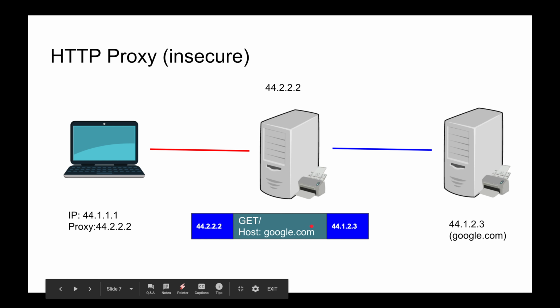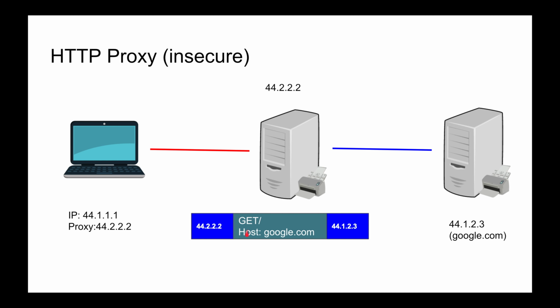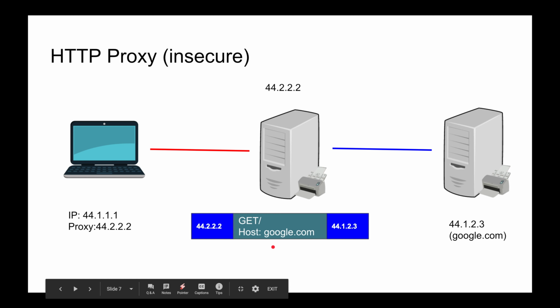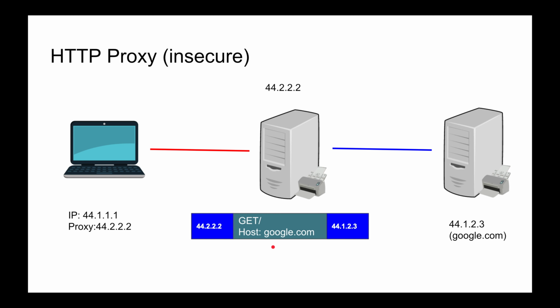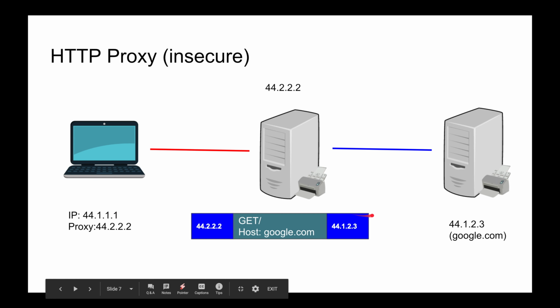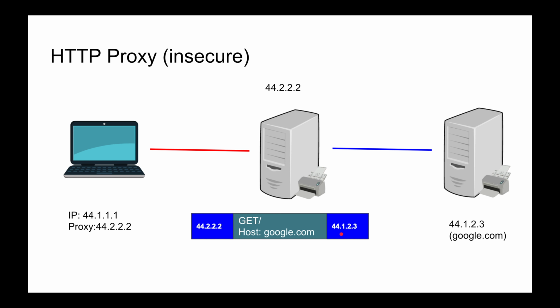How does the proxy know that you're going to Google? There is a header called Host in the HTTP protocol. In HTTP 1.0, this header didn't exist. They added it in 1.1 and made it a standard. So in HTTP 1.0, you couldn't use proxies because the proxy would say, okay, you're going to me, but I have no idea where you're going, son. So how do I know where you want to go, right? Because the client targets the TCP packet at the proxy. That's the idea here.